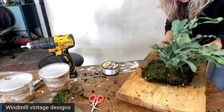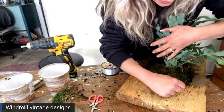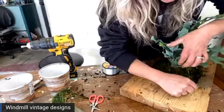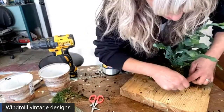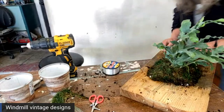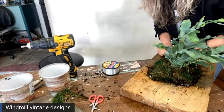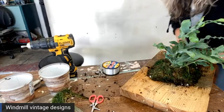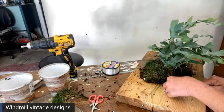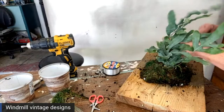But I'll show you how cool this looks, if you guys hang out, when they're hanging up on the wall. They just look so cool. And it's not hard to care for. You just got to pay attention. If you're someone who forgets that you have plants at all, this is probably not the plant for you. It is a fern. It does like water. And it likes humidity. But like where I am, I'm in New Mexico. We have almost no humidity most of the time. They still do fine. You just have to care for it once a week.